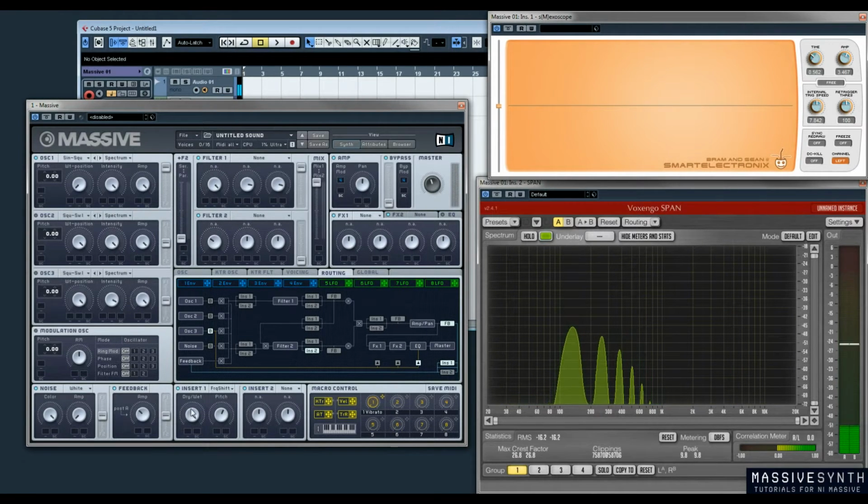So right now we have that added as the feedback filter, and also something of note, as I showed you on your noise oscillators, you can do the same thing with where you route your feedback filter to be going into. So like I said, it's feeding back into the filter section. You can route it into both filters, or you can just route it into one or the other.